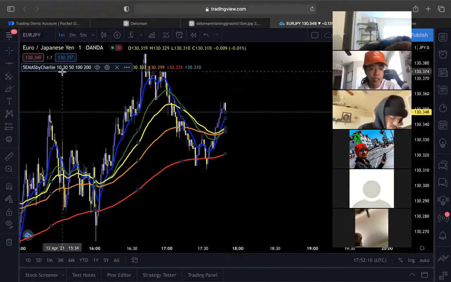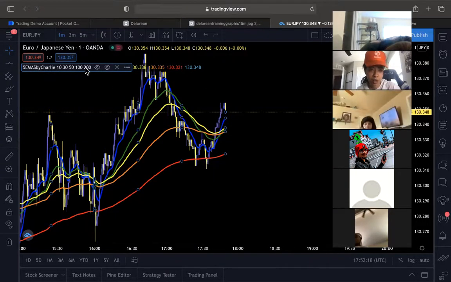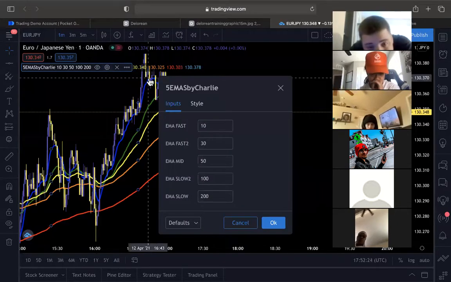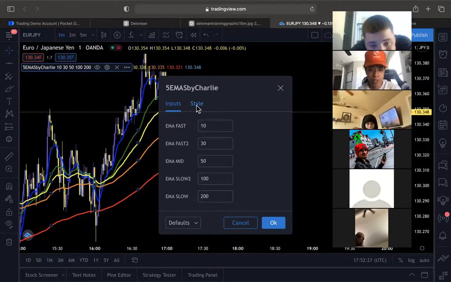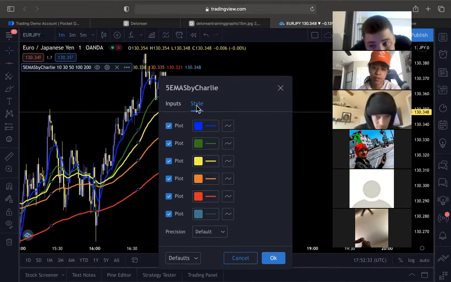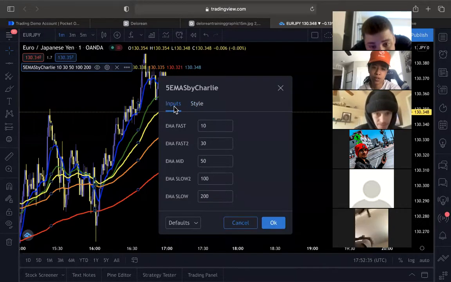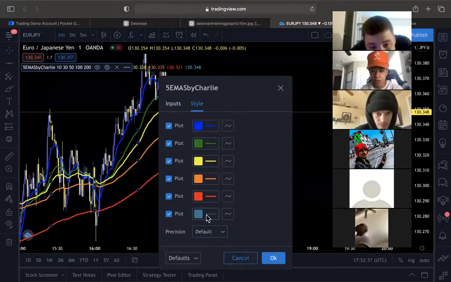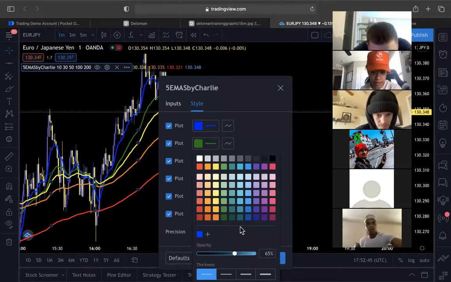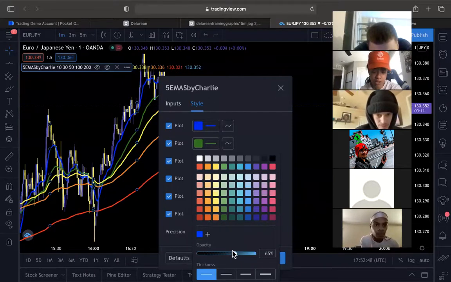All right. So now when it pops up over here at the top, you guys are gonna see the I and then the settings bar. Just make sure we press that settings. Let's go to styles first. All right, good. So we're gonna start at the bottom. Where we see plot with the kind of checkered colored one, let's click that. We're gonna see this little bar we can move left and right. Let's drop that all the way down to the left.